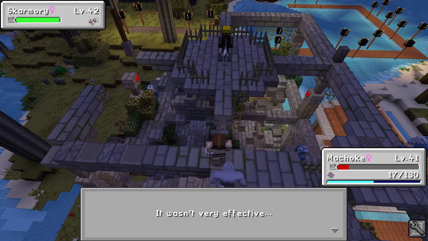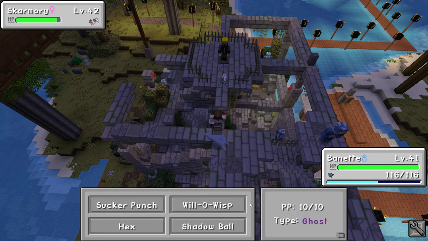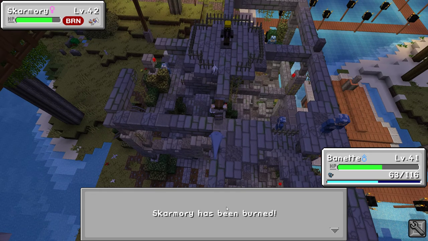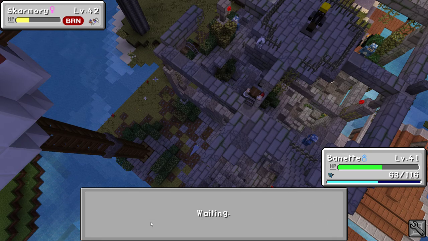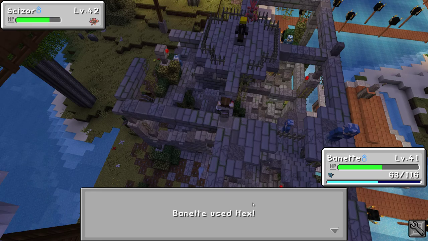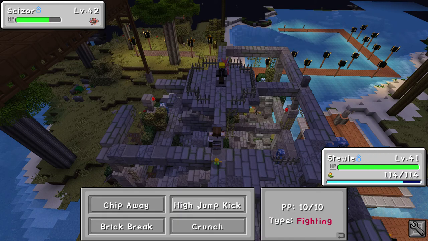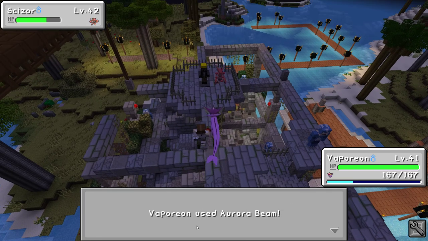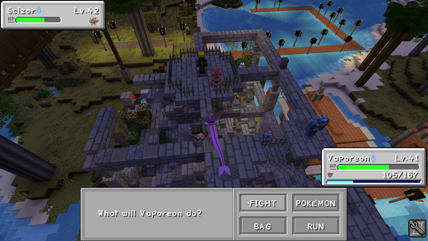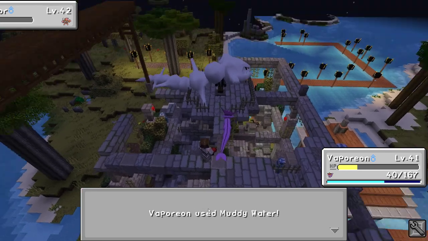Ooh. All right. The dual chop was not good. Okay. Crap. Stay in it. Will-o-wisp. Okay, good. So now, no matter what you got going on, I got you. Ooh. Yeah, not good. Okay. High jump kick him in the face. Come on, come on. Oh, crap, he flinched. That's not good. Come on. There we go.